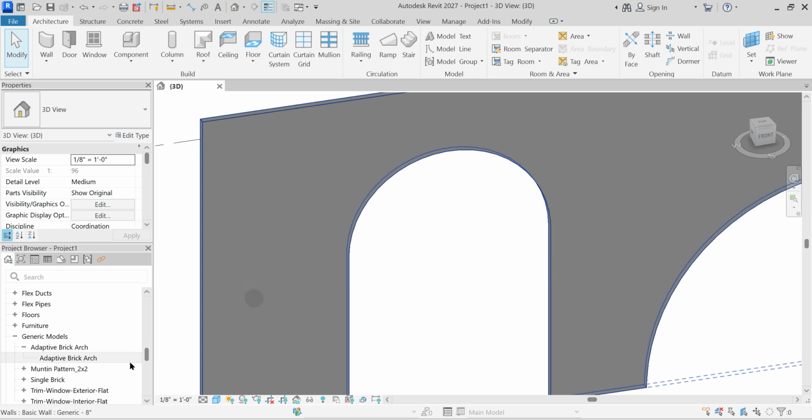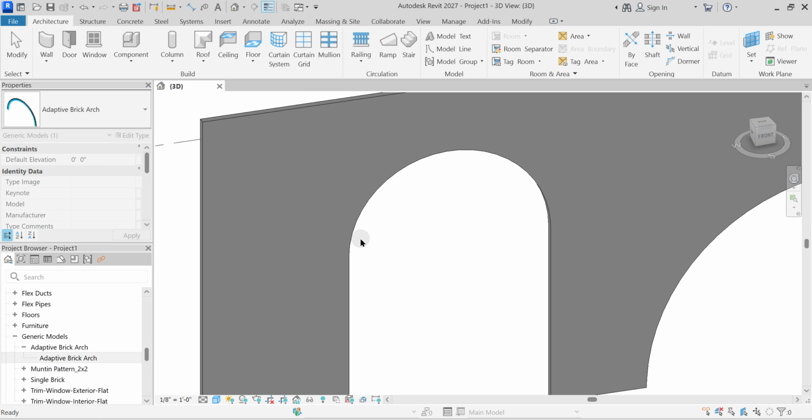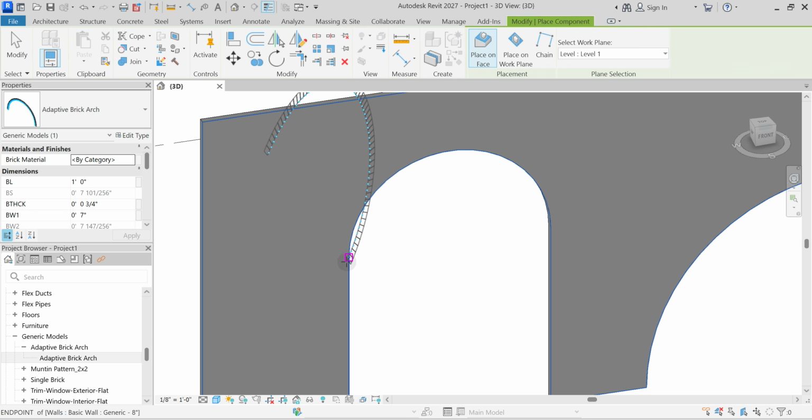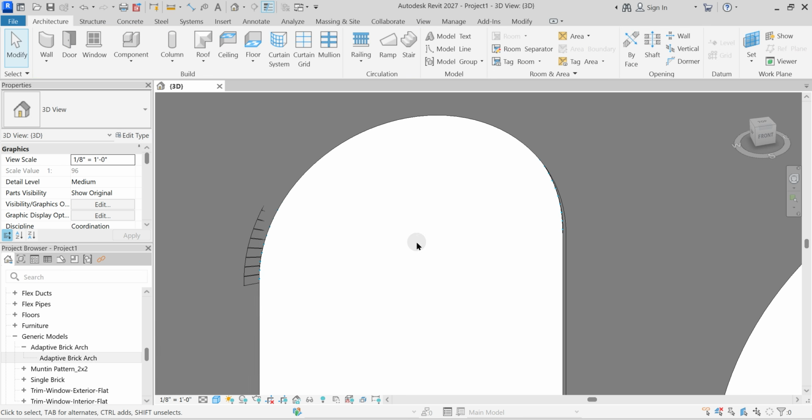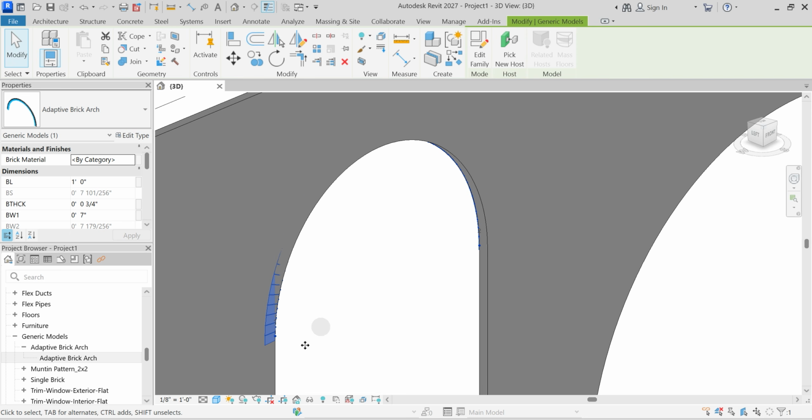No, and just drag and drop. So this point, and press tab until you find, yeah, see this point. Okay, but you see that it is going inside the brick.